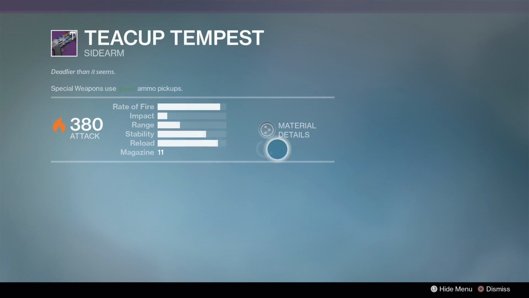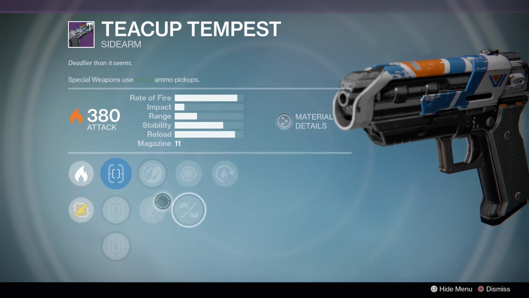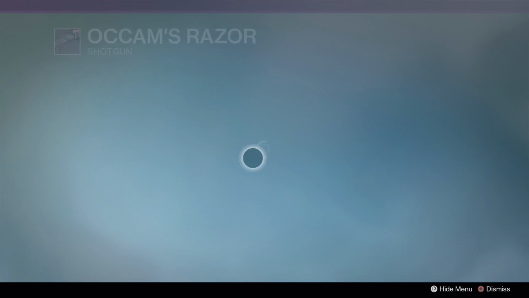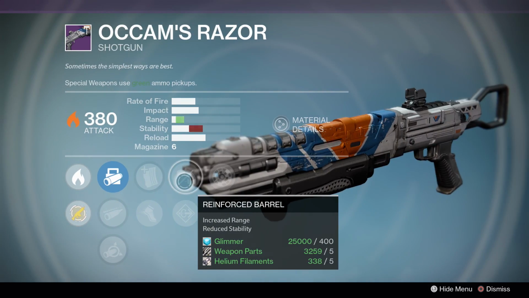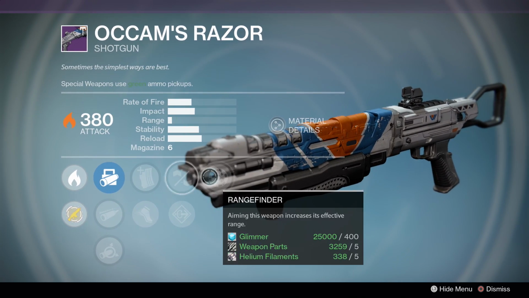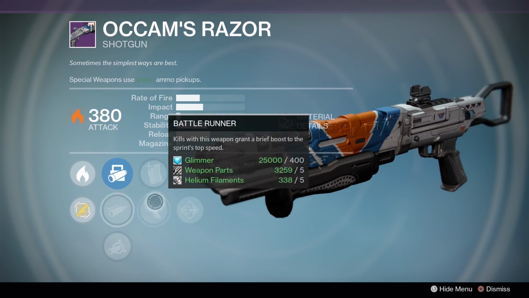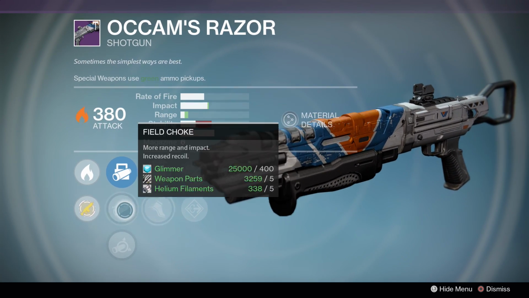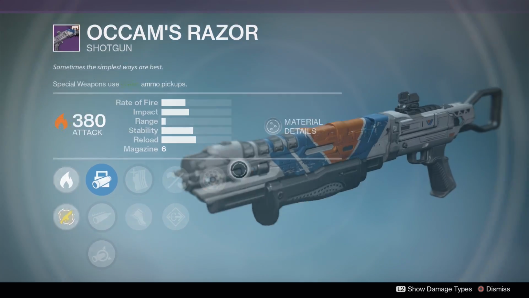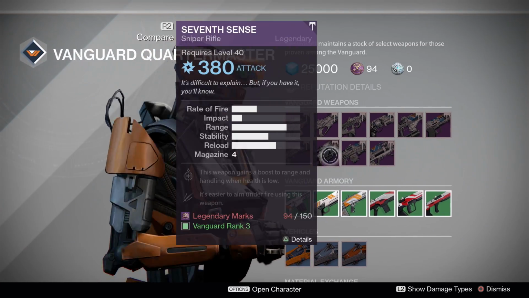Ooh, the Teacup Tempest with Hot Swap, Snapshot, Casket Mags, and Moment. Nope, nope, nope, nope. No, don't use that anywhere. Occam's Razor with Rangefinder, Reinforced Performance. Man, what's up with shotguns having Rangefinder and another range increasing perk on them? They've had that a lot this week. Yeah, Rangefinder, Reinforce and Field Choke, not a bad perk combo, just that rate of fire and impact. Ugh, that is not good.